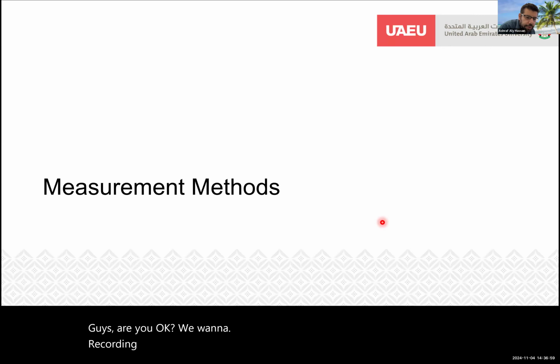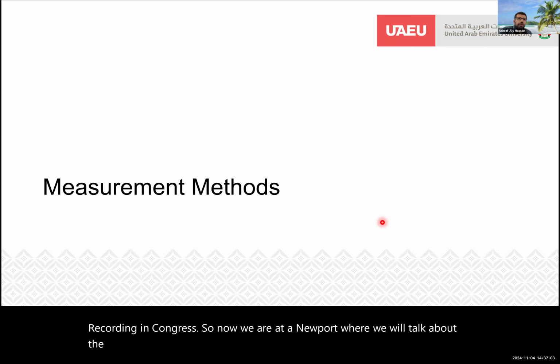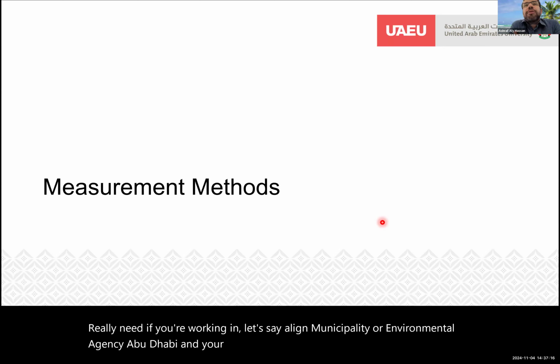So now we are at a new part where we will talk about the measurement methods for VOCs. So why do we talk about measurement methods? Because we really need, if you are working in, let's say, Al Ain municipality or environmental agency Abu Dhabi, and your task is to make sure that the cement factory is in compliance. How can you make sure?